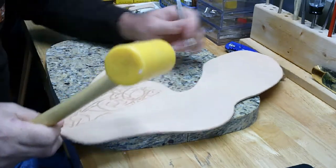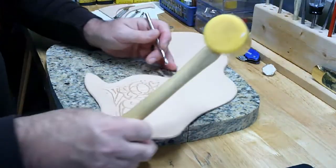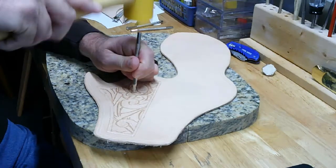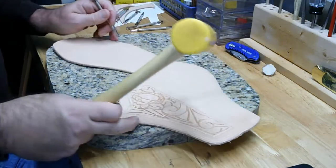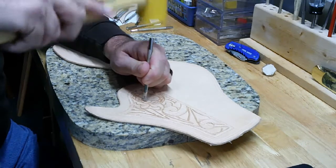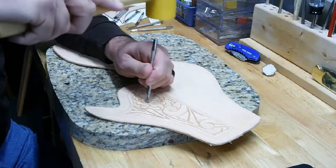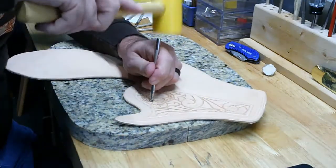So the harder you hit that with your mallet, the deeper that pear shader goes in, the darker the shadow becomes, and the deeper that petal looks like it's divoted in.